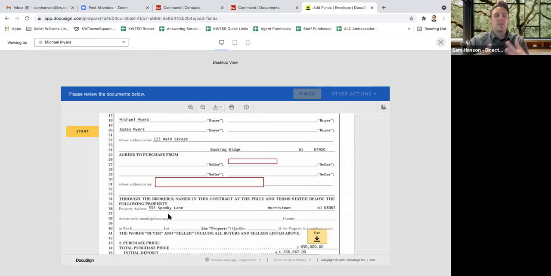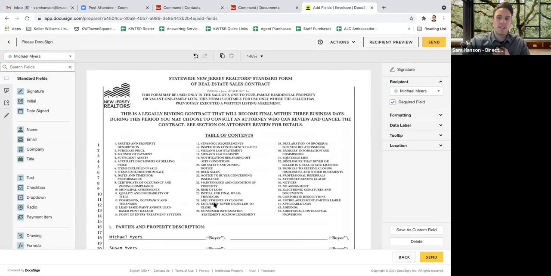So thankfully, it becomes as simple as that. So if you get to this point and you're sending something off and it doesn't have a signature box or it's missing a text box of some sort, you can always manually add it in at the very last minute if you need to. So I tend to think that's a great little feature. Again, just makes it a little easier once you get to that point.